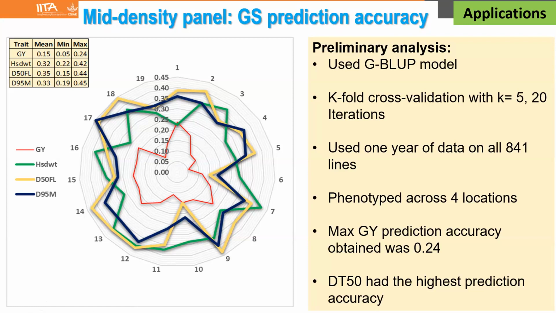And I think the prediction accuracy will be much more improved with a better phenotype on the training set. And so that's how far we've gone with using the mid-density set. There are a lot of other applications that are being used. There are populations that we've created to try to map traits using the mid-density sets, and those are in the pipeline as well.